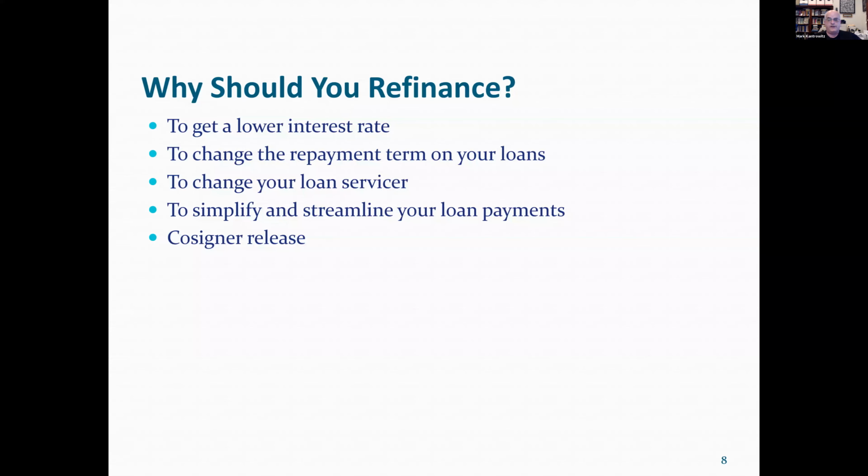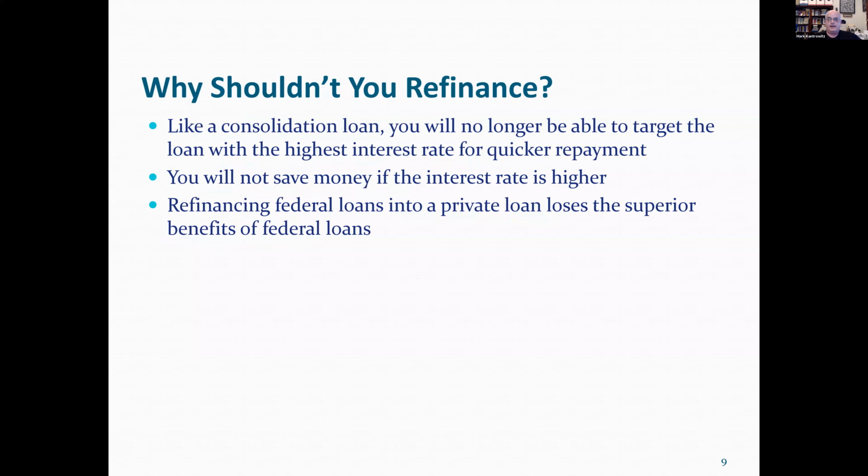But there are also disadvantages with refinance. So why shouldn't you refinance? Both refinancing and making extra payments on the loan with the highest interest rate can reduce the average interest rate on the loans and save you money, but you can't do both. So after you refinance, you'll have just one loan, not multiple loans, and that'll prevent you from accelerating repayment of the loan with the highest interest rate. Of course, one option is to keep that highest rate loan out of the refinance or to refinance it separately.